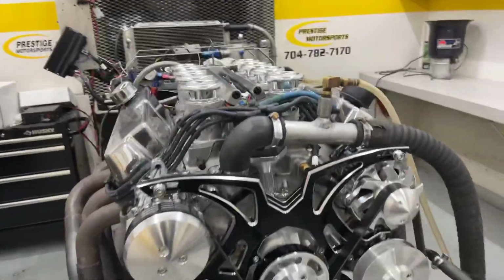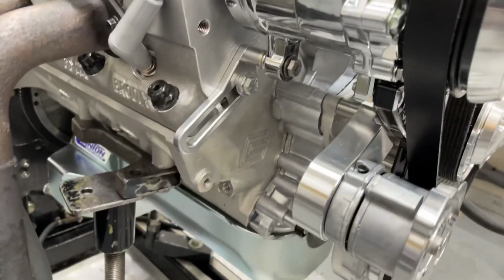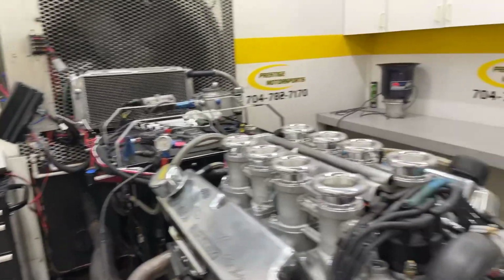Alrighty, Michael, here's your 427 small block Ford. Get a description of this combination. It's got a set of our CNC heads on it. Obviously, it's got the aluminum Shelby block, really nice piece. Borla. Fuel management, Holley Terminator X MAX.